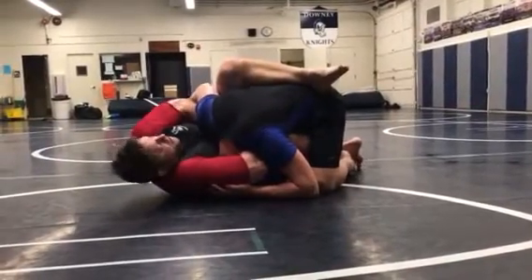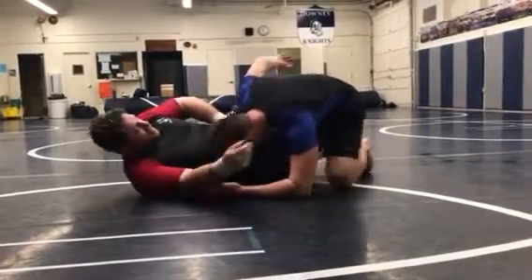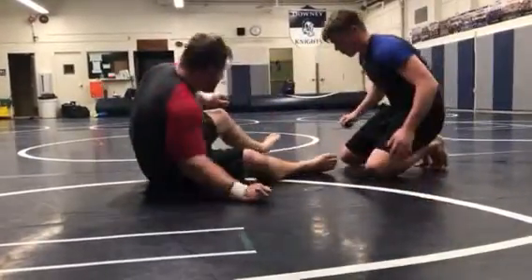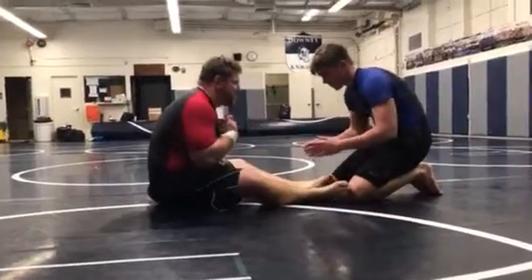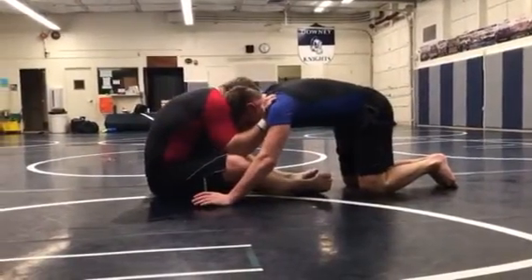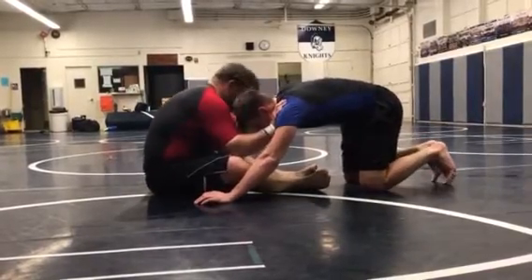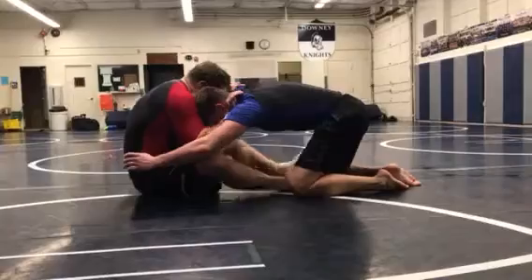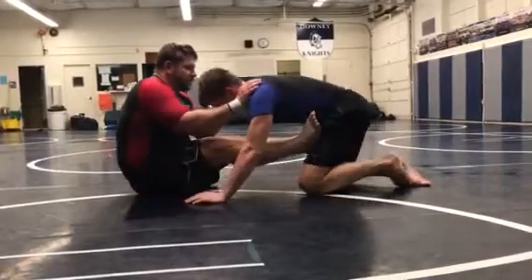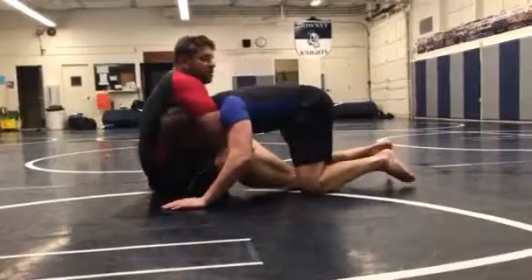A lot of you guys are skinny — you can actually bring the elbow up and over here. So even here, if he comes in to tackle me, I'm going to stay low to keep the pressure and keep my balance. I don't want to go back. You want to stay low. Just come stay low and I put my feet here. And what's he going to do? He counters, and then I go here.